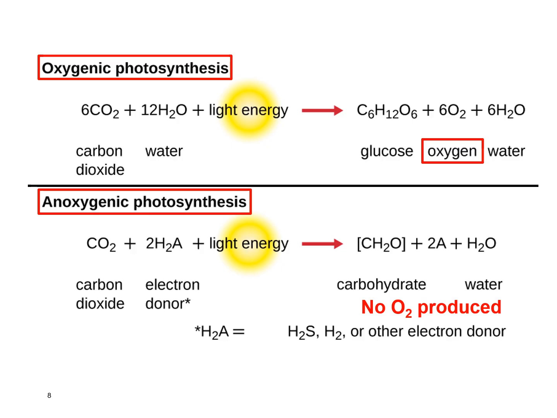Okay, you don't need to memorize these formulas, but all I want you to get out of this is that oxygenic photosynthesis, you do end up producing oxygen. And that's because you're ripping apart water to get electrons from, and you produce oxygen as a waste product. But in anoxygenic photosynthesis, you're using something else as an electron donor that's not water, and so you end up not producing any oxygen.